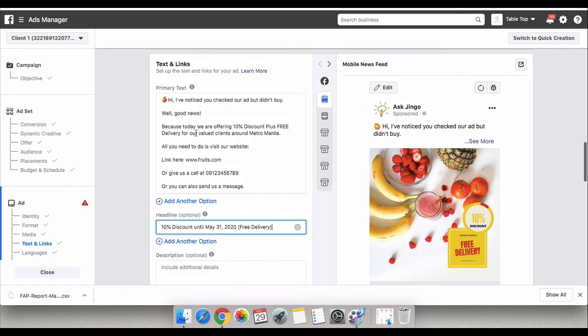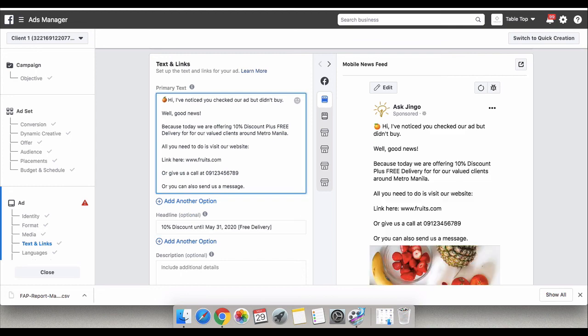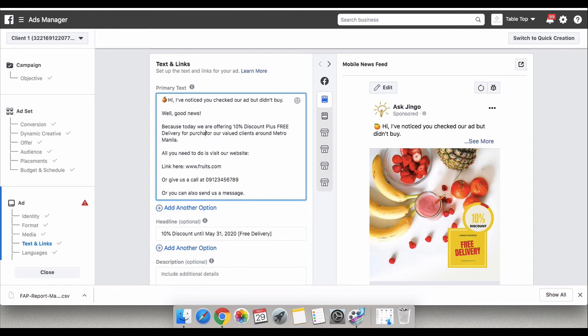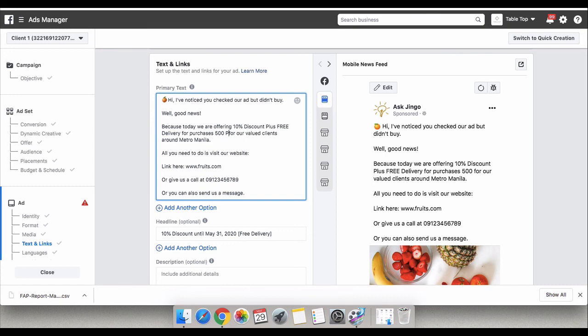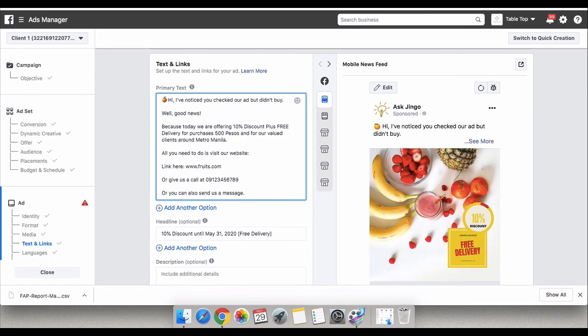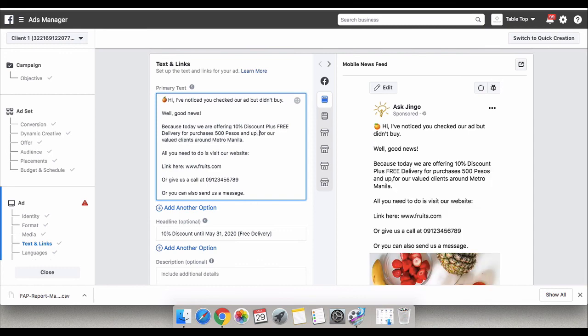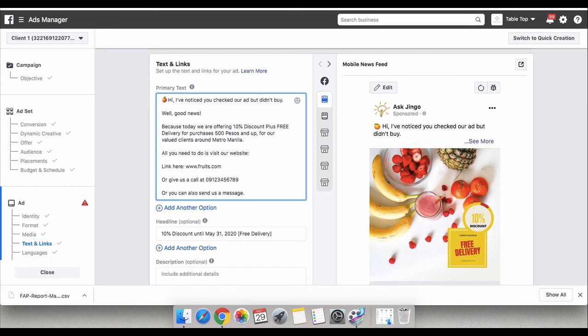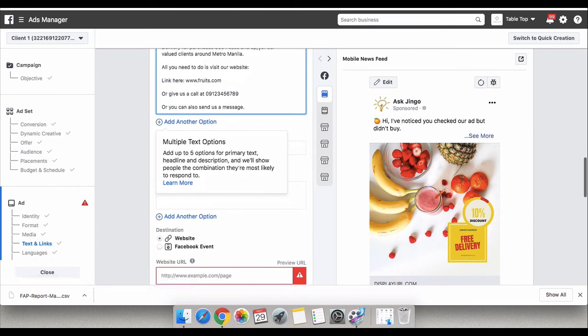Okay, lagay pa natin dito plus free delivery for purchases 500 pesos and up. Because today we are offering 10% discount plus free delivery for purchase 500 pesos and up for our valued clients around Metro Manila.